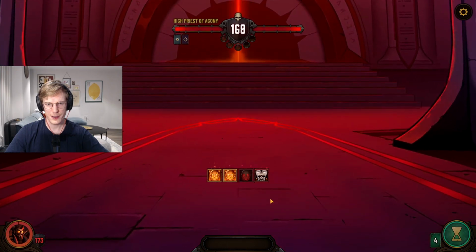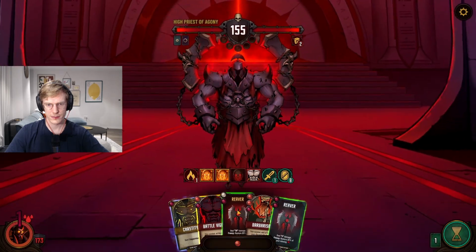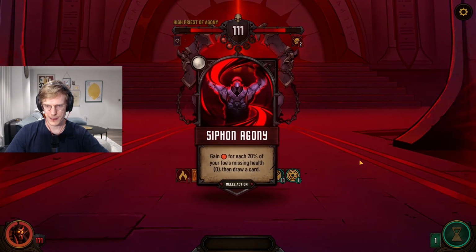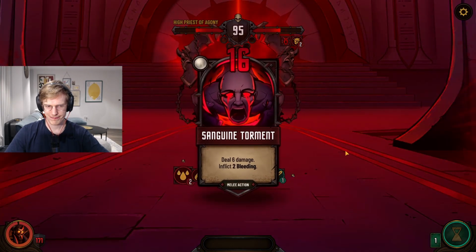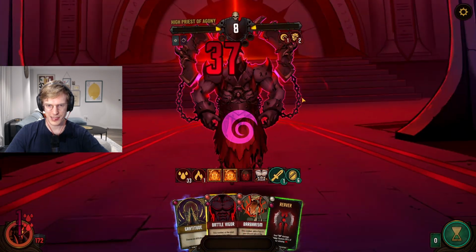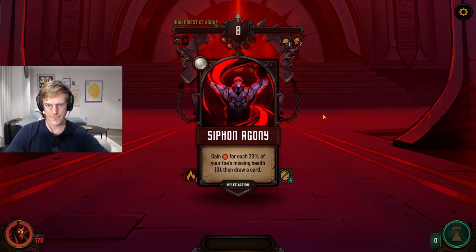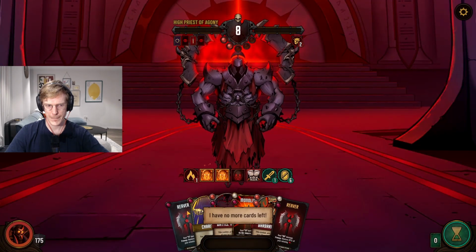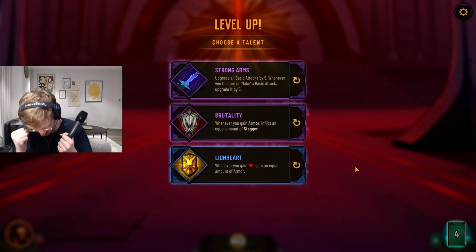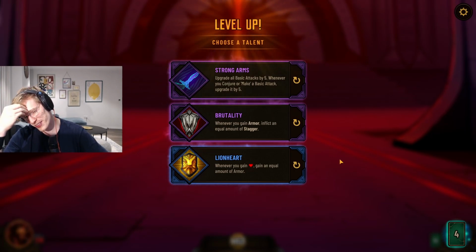Okay, High Priest of Agony. Okay, we didn't get Bolgar. I'm really tensed about what we're gonna see as our last talent, because that's gonna decide a lot here. Fucking got Lionheart when it didn't matter anymore, and Brutality. Oh, if we'd gotten both of those together.